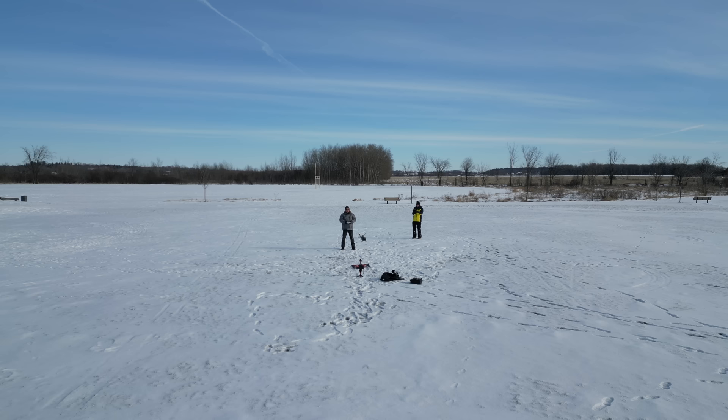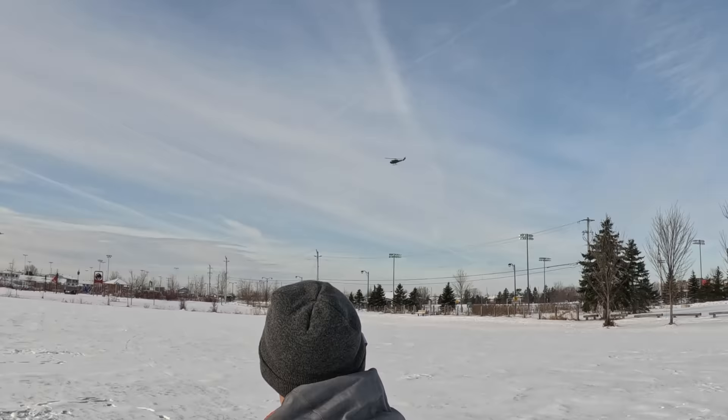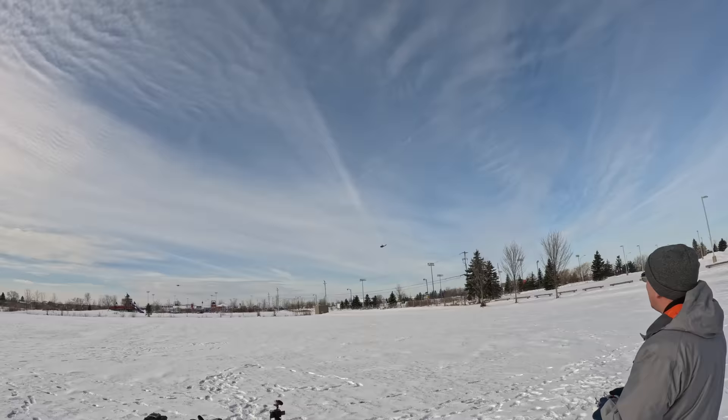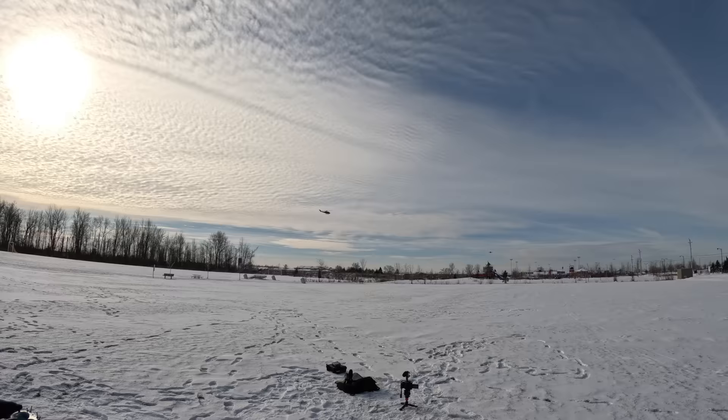And he goes for my camera. Watch the mini. So this is what it's like for a Huey to fly in like minus 12 or colder Celsius weather. It's doing really well. Wow, it looks awesome up there. It does. And how does it fly, Steve? It flies like the big 450 GPS. Just like the big ones. It's more scale looking and yeah, it looks awesome.